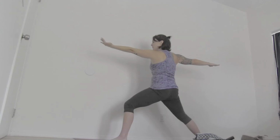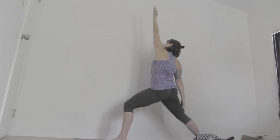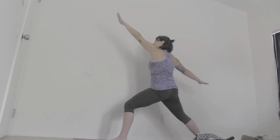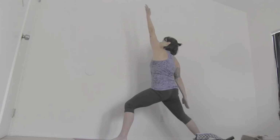Inhale, flip your left palm up, shift your shoulders forward. Exhale, peaceful warrior, reverse warrior. Right hand gently rests on your back leg. Lower body didn't move, even a smidge there. And then moving with your breath. Inhale back to warrior two. Exhale, peaceful warrior.